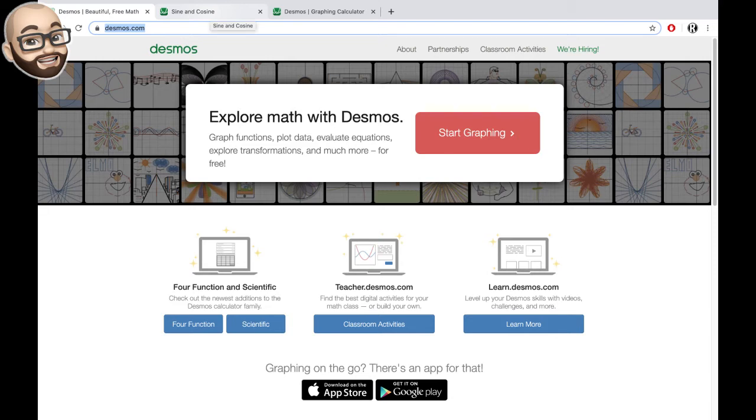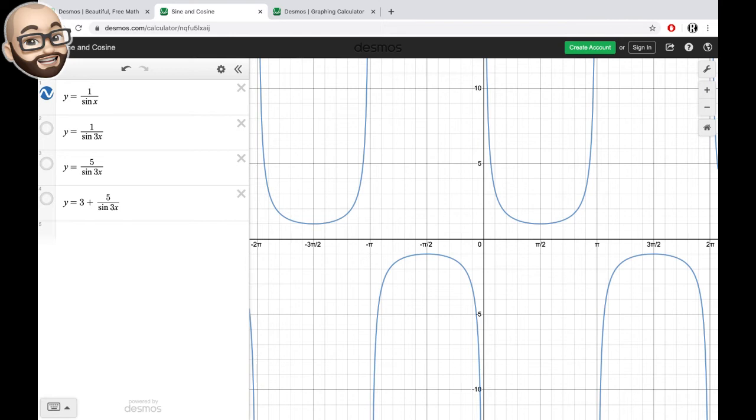Okay, now what I'm going to do is I'm going to do this the way that I would do it in an exam. Of course, you won't have this website in your exam. What you would have to do is try and build up what your graph looks like. So that's what I'm going to do. I have, though, already typed in all the different formulas that I'm going to need, which are over here on the left-hand side. Okay, so because this question was talking about cosec, I have started off with this blue graph on screen, which is just the cosec graph.